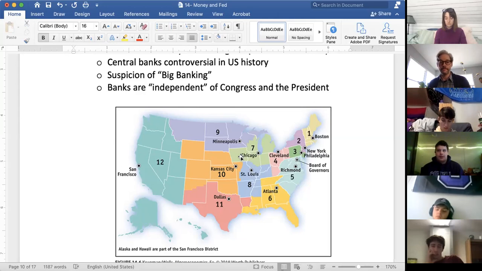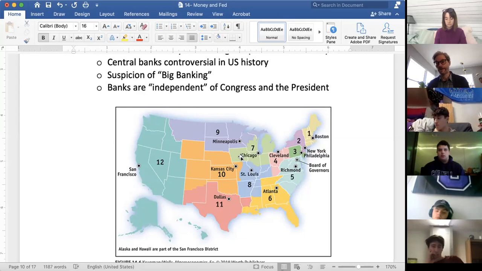Okay. And so these regional banks were the way that the Federal Reserve began. And the idea here was that this was going to decentralize power and keep each of these individual Federal Reserve banks working separately, and reduce their individual power, and of course the opportunity for their power to be abused. How did this system work? Pretty miserably.